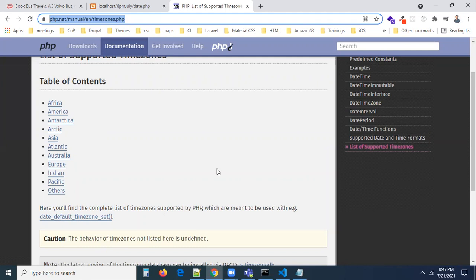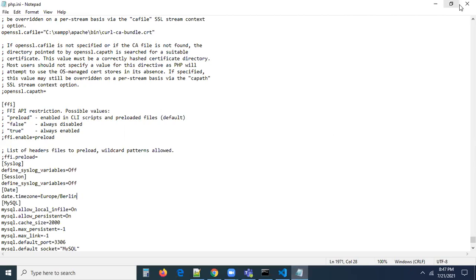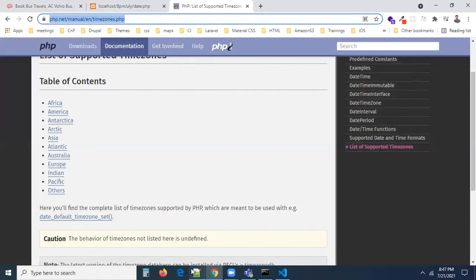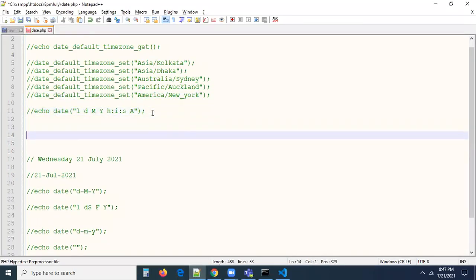So date and time functions are very interesting, right? Okay, now we have to talk about one more function, that is called the time function. By using this time function, we can get the current time. Sir, already we are able to see the time here, right? By passing H:i:s parameters, we are able to see the time.